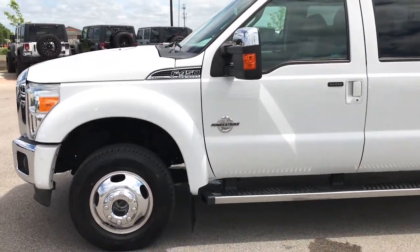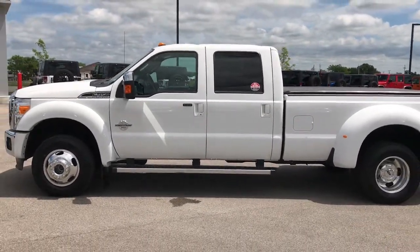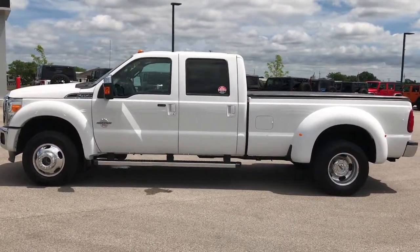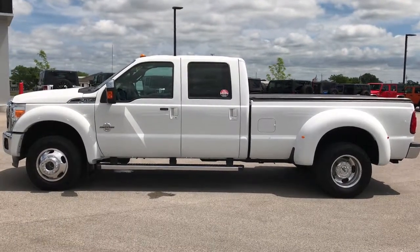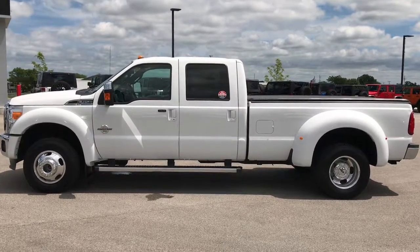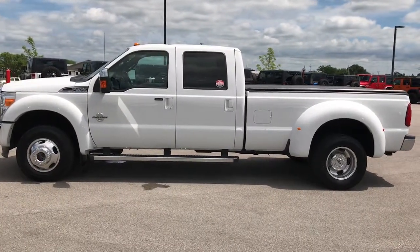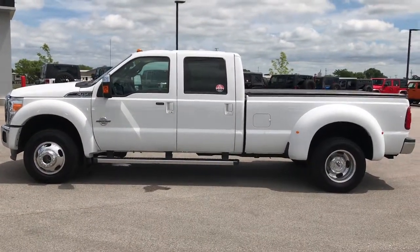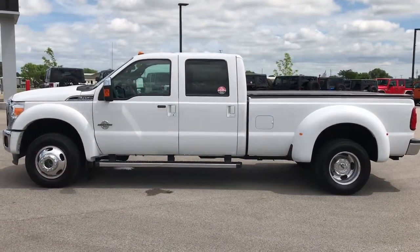To see more pictures of this truck or one of our other 400 cars, trucks, SUVs, minivans, or Wranglers, go to our website at summitauto.com — full pictures and descriptions of every single vehicle on our lot, and videos of every used vehicle we have. If you want to make this truck yours today, give us a call right now at 920-921-0850. Ask for one of our sales associates. We deal with out-of-state customers all the time, so rest assured you're dealing with the right professionals and the right truck. That number again is 920-921-0850.